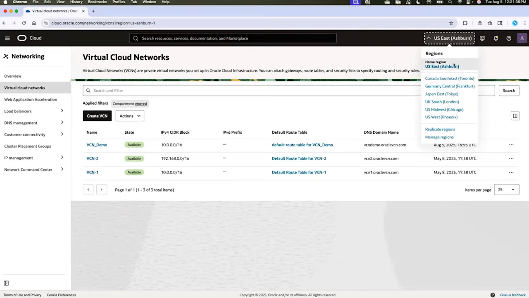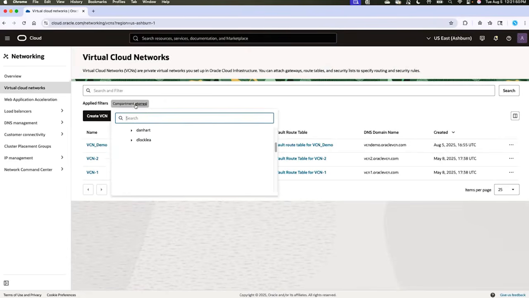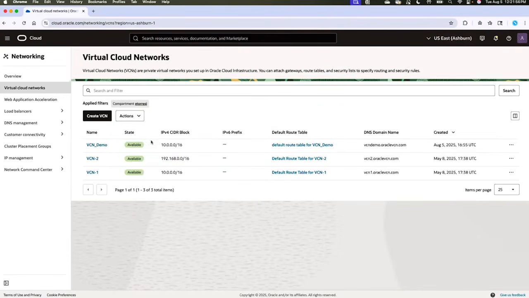So just make sure you're in the right region whenever you're deploying and in the right compartment. Now, if you have the appropriate identity and access management policies, you can move resources from compartment to compartment. That is doable. However, just try to deploy within the compartment that you're looking to do that in. And I'm in my specific compartment, so we're good to go.